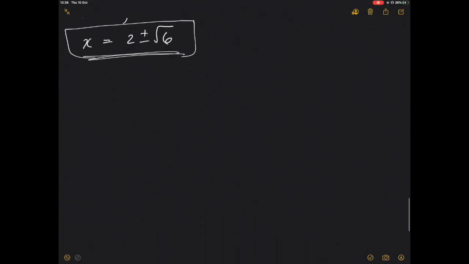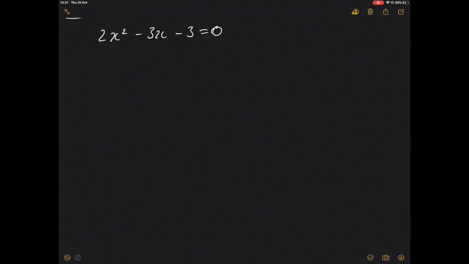So finally, let's just go on to a more complicated question. This might be one of these 8-mark questions that we ask in the later half of the exam, or it might be part of one of the 8-mark questions which will be in the exam. So if we have an equation like 2x squared minus 3x minus 3 equals 0, when we're asked to solve it, we've got to do a few things and a few of the tricks that we've done previously.